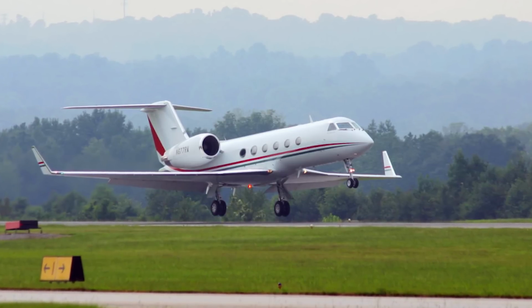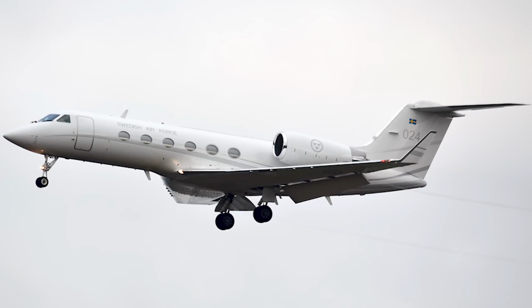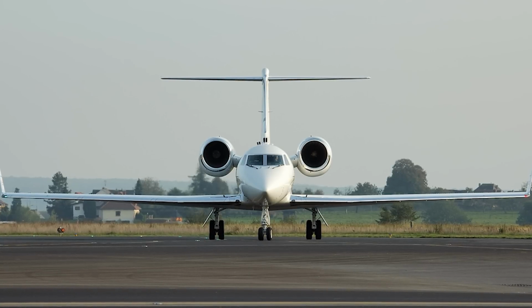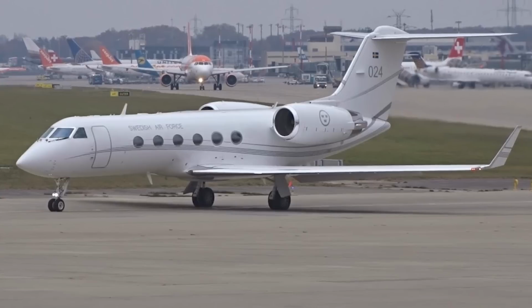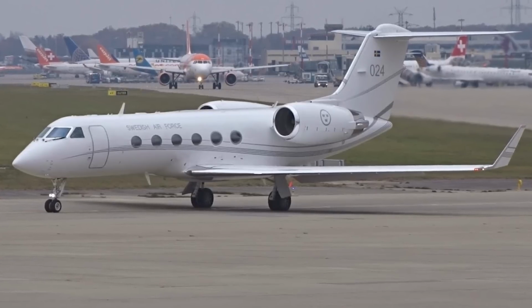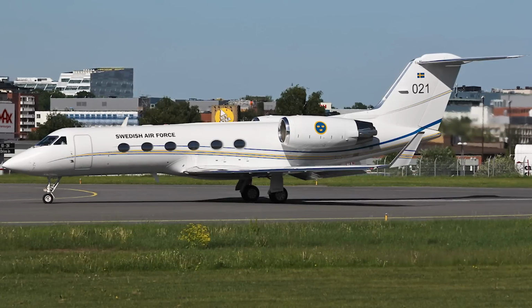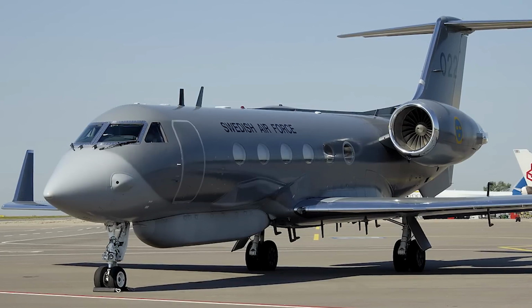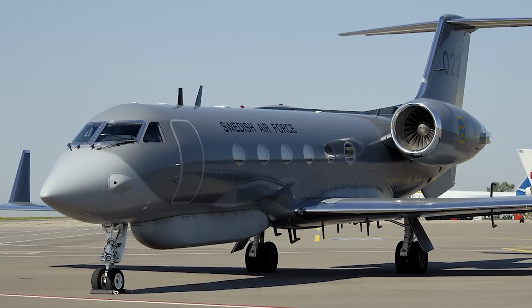The next aircraft I want to look at real quick is the Gulfstream IV. Unlike the first two aircraft, this one originated in the United States. The Gulfstream IV and derivatives are a family of twin-jet aircraft, mainly for private or business usage. They were designed and built by Gulfstream Aerospace, a General Dynamics company based in Savannah, Georgia in the United States, and have been in production since 1985. The aircraft's power is provided by two Rolls-Royce RB183T turbofans, and its unit cost runs $36 million to about $40 million US.